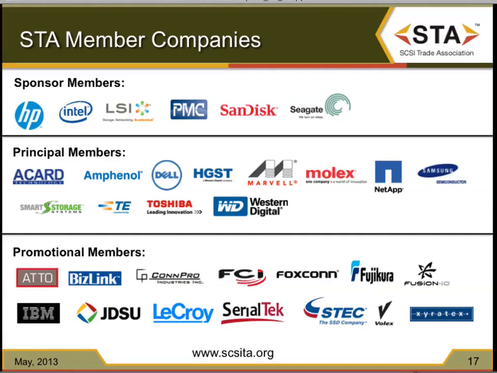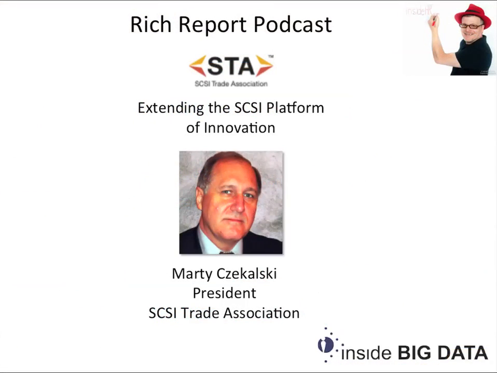Host: As we look to the future, as PCI Express goes to its next generations, does this allow you to hook your train onto those performance enhancements as well? Sure — we're going to follow the same evolution that PCI Express does. It's in Gen 3 right now; Gen 4 is probably three or four years away, which would be a doubling of the speed. SAS has also been keeping up — we're in the process of releasing 12 Gigabit SAS now, which will be ramping up over the next year or two, and we've already started work on 24 Gigabit SAS, which will double the speed again at roughly the same time Gen 4 PCI Express comes out.